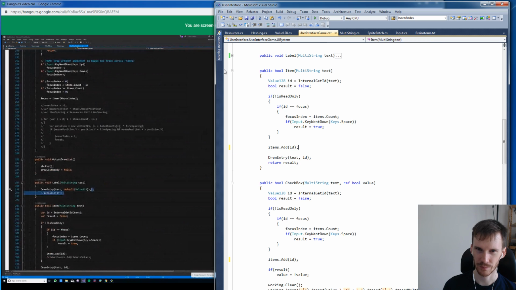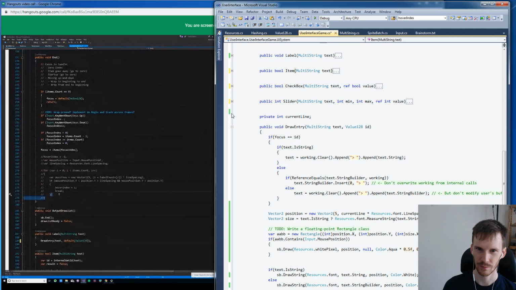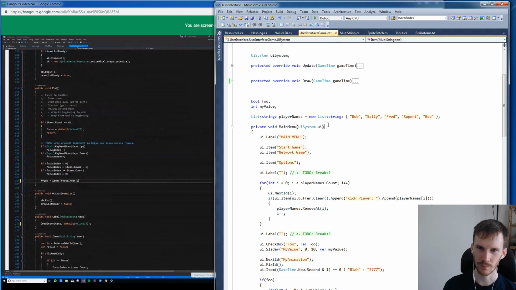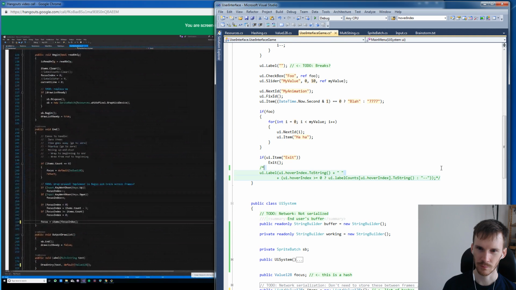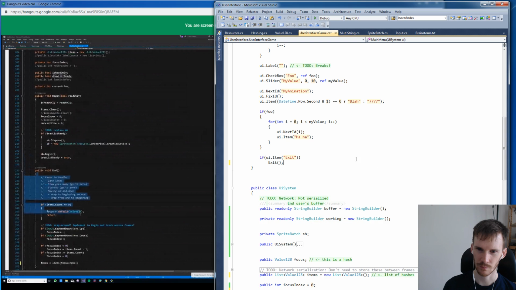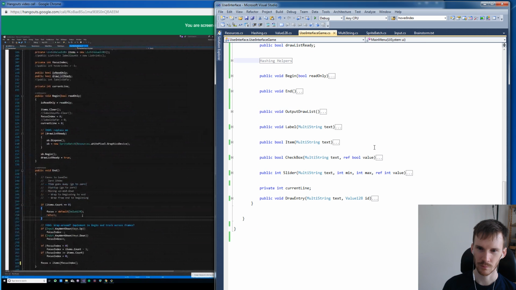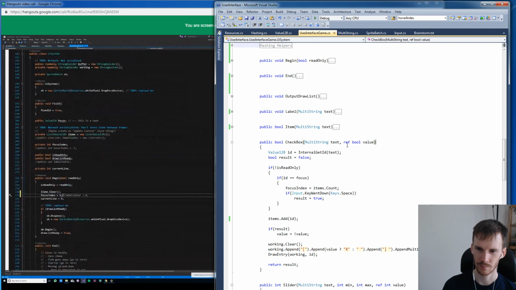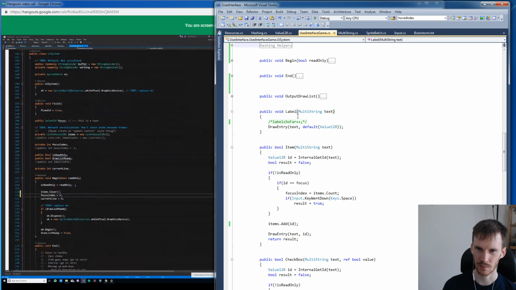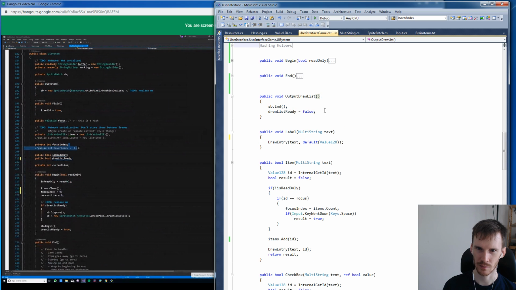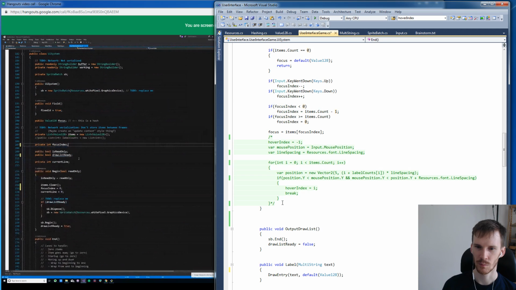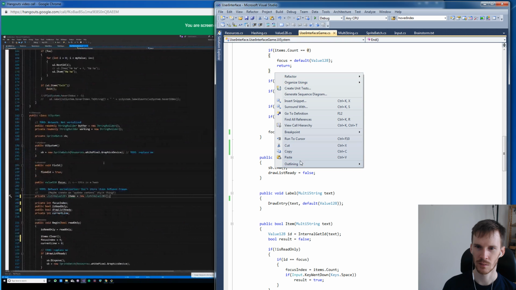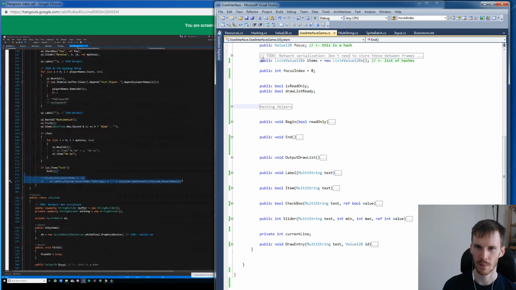I mean, we just have to get the differentiator stuff, the stuff that's telling the system whether you can focus on something. Whatever we're doing for that, we can steal to say if you can't focus on it, don't draw it. That makes life pretty easy. That's the power of the immediate mode, I guess.